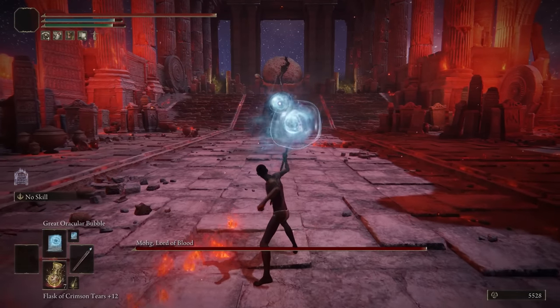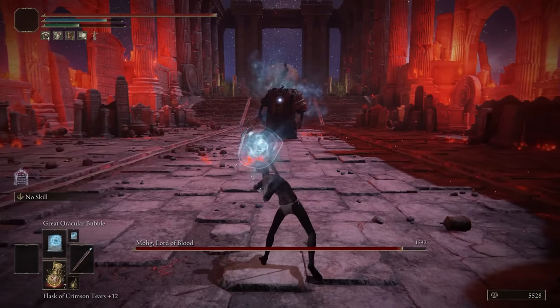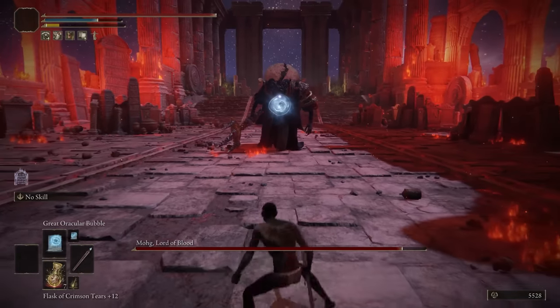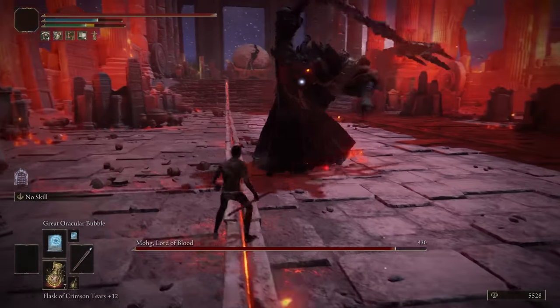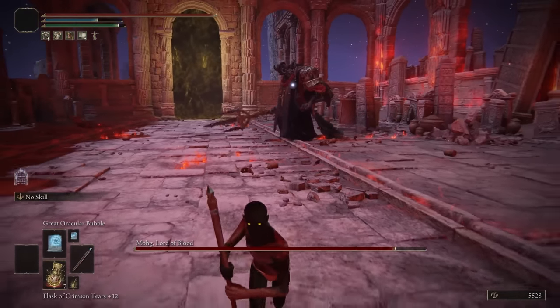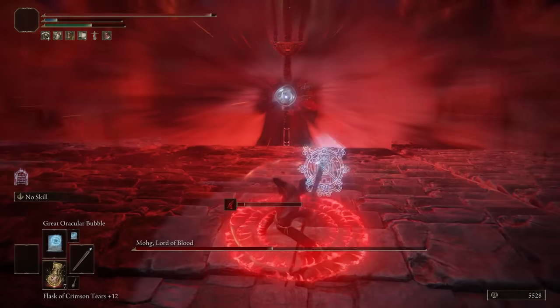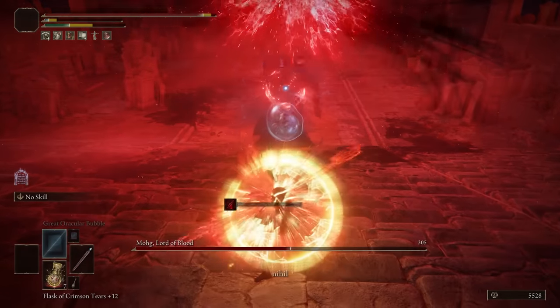This version of Moog is housed in a much larger arena than before, and I've got just enough speed to outrun him, so the same strategy that works against Melania works against Moog. It's just a matter of dodging a few strikes, booking it to the other side of the arena, firing off a couple of volleys, and repeat. Just like Melania though, phase 2 of Moog is a different story.